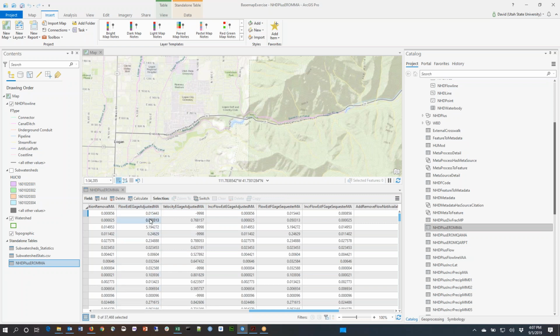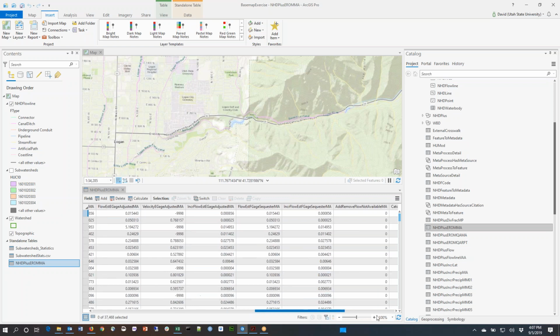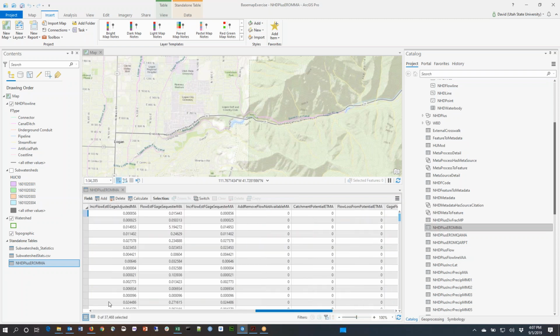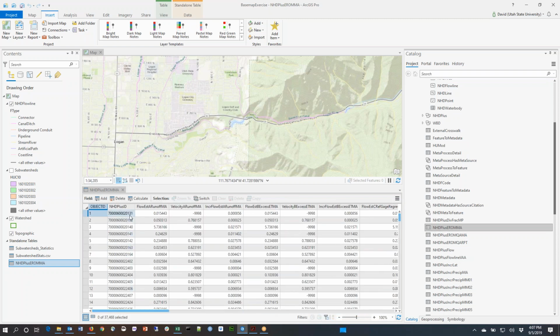These are the gauge adjusted mean annual flows, and you'd have to go and look at the NHDPlus documentation to learn precisely what that means. For each of the reaches, they're not associated with this feature class yet, but they're associated with an NHDPlus ID, and we have to add them to that feature class using a database join function.